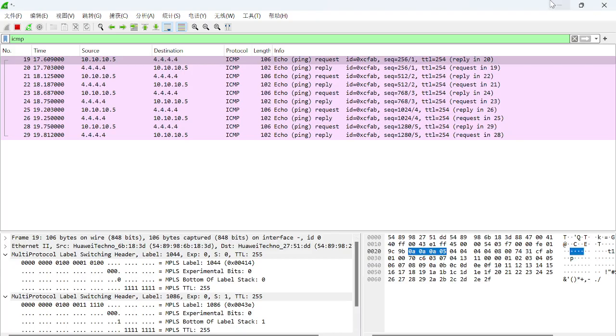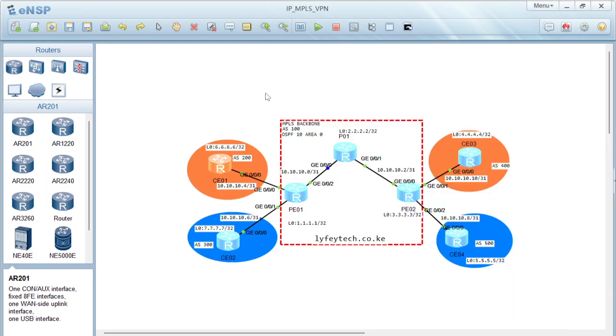One thing that you need to pay attention to when you are doing the MPLS IPVPN implementation is that you should never forget to configure MPLS and LDP, because if you don't configure MPLS and LDP on any of the interfaces, the routes and even the traffic will not be able to flow on our IP MPLS backbone.